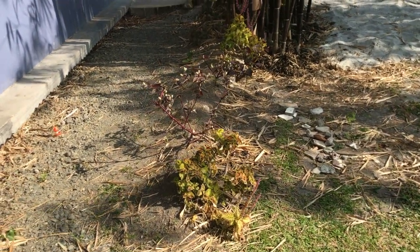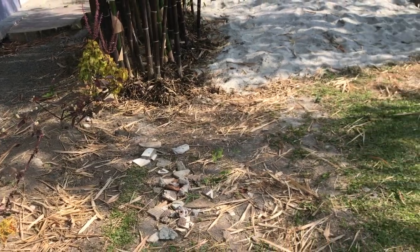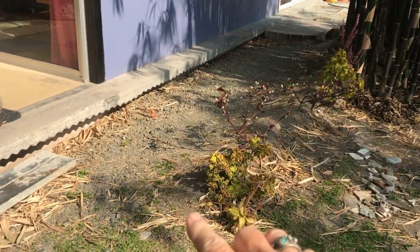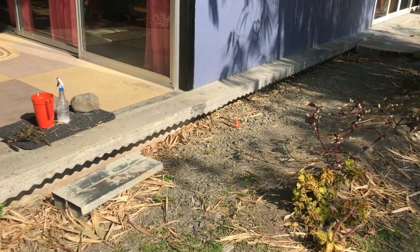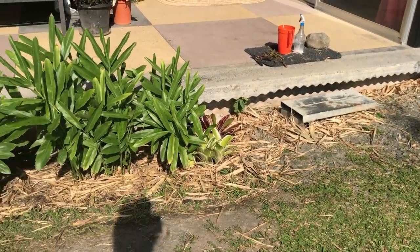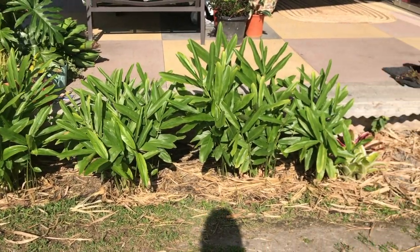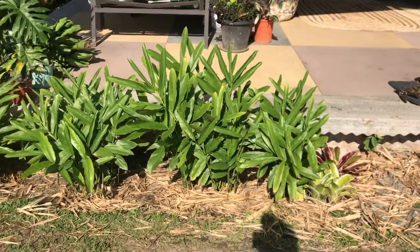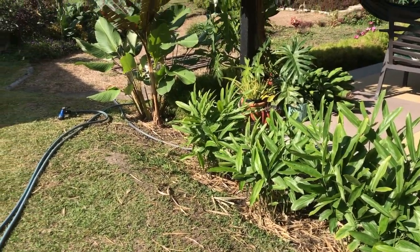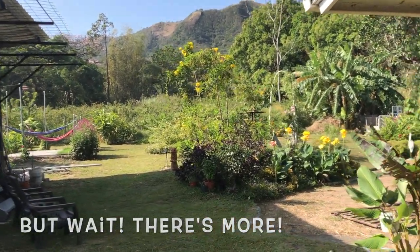It helps to have this little hump because the water does accumulate. Even though I have some drainage things in place, the water has come up over that, and then it starts going under the house foundation, and I just always want to keep it away from the house foundation. These are galangal, very slow growing, but they're getting there. They were from tiny little cuttings, so it's nice to see that they're doing well. And that's pretty much it for the March 2024 update.